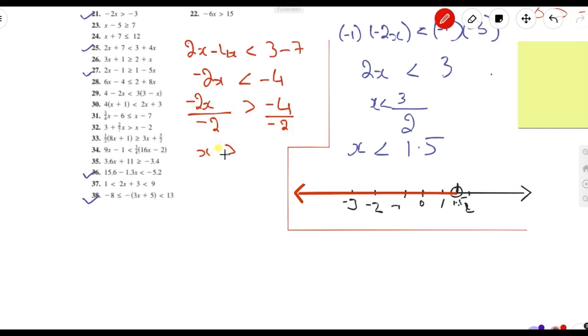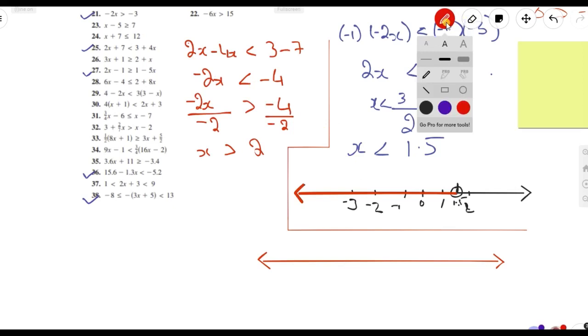Express it on a number line. And also I'm going to tell you how to express your solution in set builder notation. Okay, so I'm just trying to draw a number line here. All the numbers which are greater than 2, when substituted in the given inequality, are going to satisfy it. I'm using the freehand, and my 0 is over here. That's my 1, minus 1, that's my 1, that's my 2, that's my 3, and so forth. All the numbers greater than.